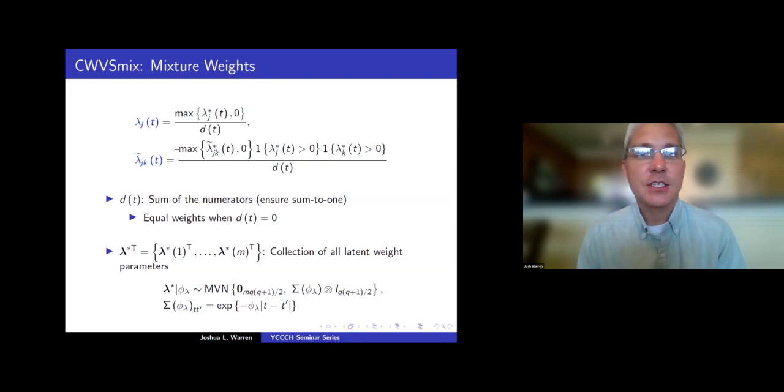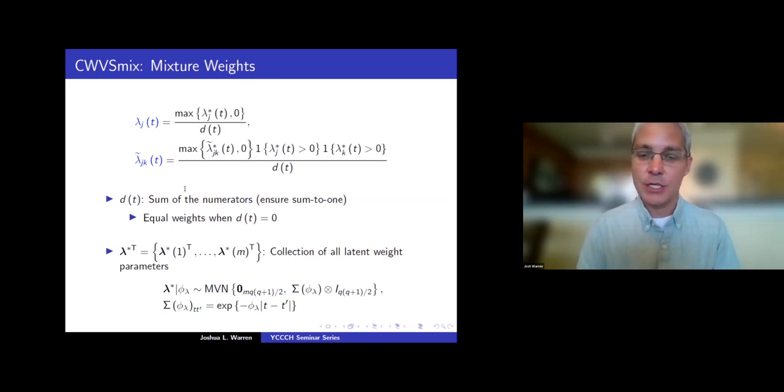For the interactions, we prefer a sparse model, particularly as the number of pollutants gets really large, so the number of interactions will grow. So what we want are interactions that are only turned on essentially when the main effects are turned on. You can see these 2 indicators I've added basically say if the main effects themselves aren't both turned on, this interaction effect gets zeroed out already. So the interaction has a higher bar to clear, this strict hierarchy, where both main effects have to be on and the interaction latent variable has to be on. So there's the 0 component.